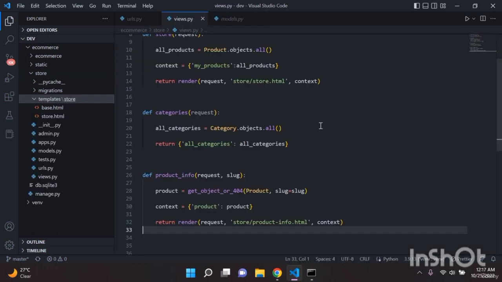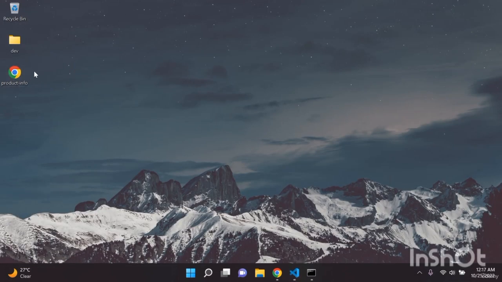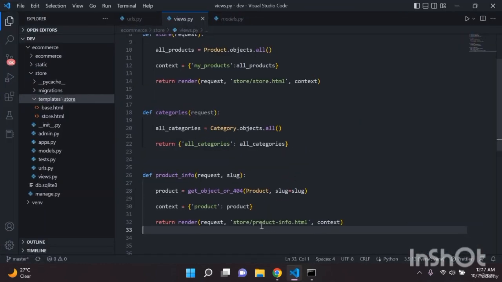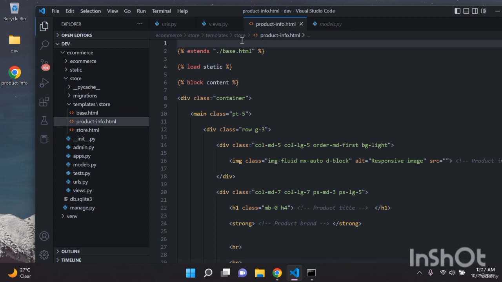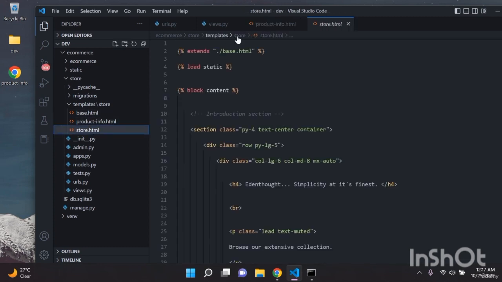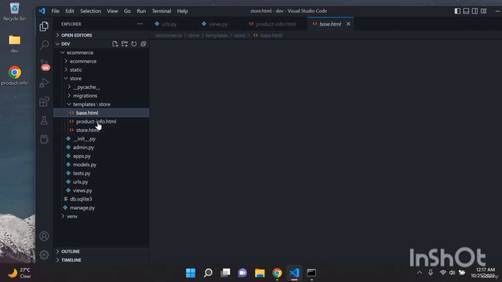All right. Now, to make it easier for you, I've made a template for you, which you just need to simply add as is. So you can simply move this product info template, and as you can see, it is according to what we set here as the template itself. We just need to make sure it's under this store directory within templates. So very simple, just go ahead and move that into store here. Make sure it's under it, and you can validate this by clicking on it and seeing the location. Yeah, that's good. Okay, so, product info, my bad.